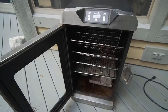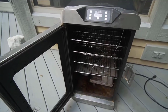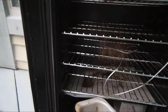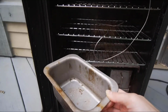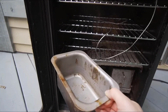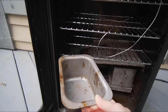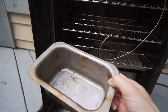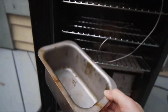So let's go over the cleaning and maintenance. We've had ours for a really long time and it still is running great. And let me show you how we maintain it. As far as this little container that you put the water in, this still will have some water in it and probably some grease when you're done cooking. You'll just want to make sure to dump that out and dry it out at least. Like, you don't need to constantly be cleaning this. We really don't fuss over it that much, but you'll want to make sure that there is no moisture in here afterwards because it will rust otherwise.